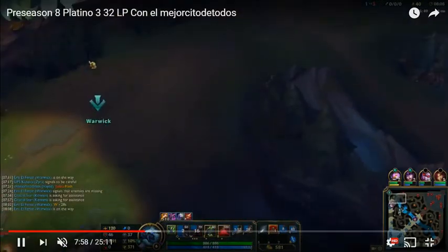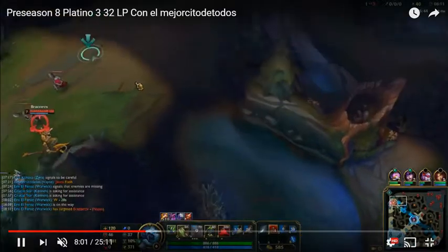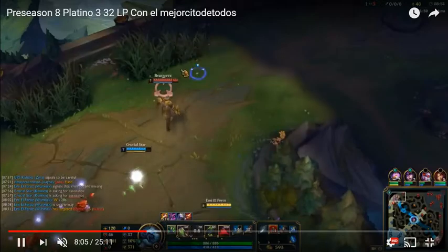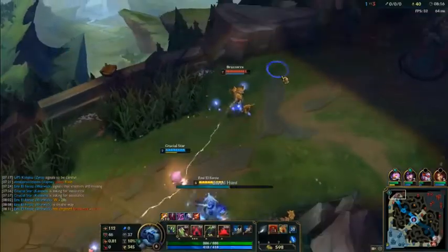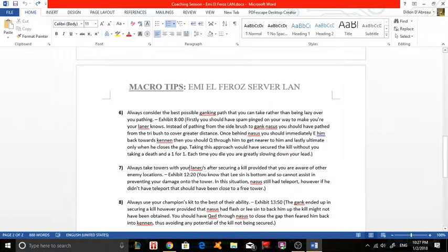Be able to be closer. Should have pathed right through this tri-bush and around to cover a much larger distance, and you're able to be in front of Nasus, and you're able to get your fear off much more successfully. As you can see in the macro tip that I have mentioned, it is said in more detail.